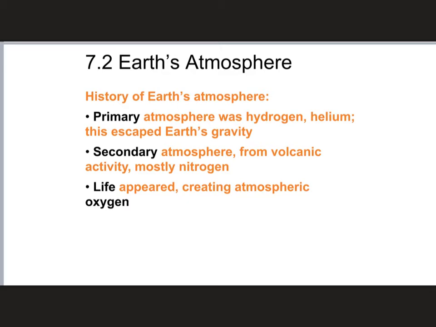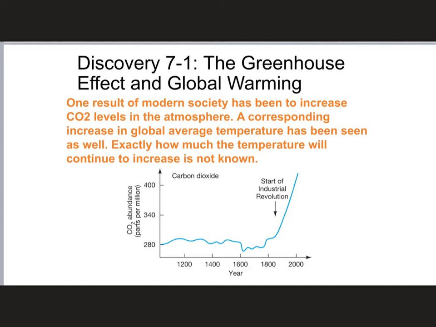Over time, other molecules primarily came out of volcanic eruptions, mostly nitrogen. And that's what our atmosphere is primarily built up of. It's like 70% nitrogen. And eventually, over time, plants formed, and that created oxygen. And so, as life appeared, predominantly plants is what we're talking about. As you guys know, plants consume carbon dioxide and they release oxygen as a byproduct of their metabolism. And so it was the plants that actually created the oxygen in our atmosphere that later allowed animals to evolve and flourish as well.